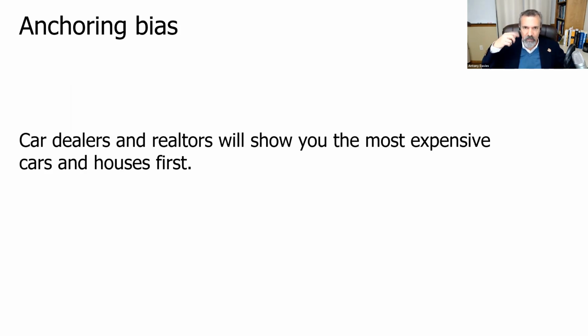In your head now is that number, 50,000. So the next car he shows you is not going to be a $50,000 car, but it's not going to be a $20,000 car either. It's going to be a $30,000 car. And when you see that $30,000 car, you're going to breathe a sigh of relief because in your mind, you got 50,000. And by comparison, the $30,000 car looks a heck of a lot better. And you're much more likely to buy it than you would if he had shown you the $20,000 car first.